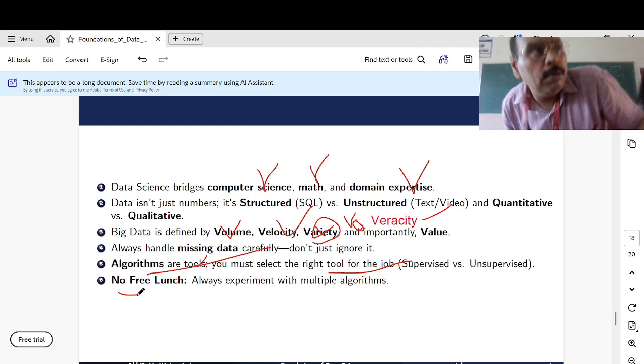Is that clear? It is not the case that with one type of algorithm you give input like this and get output like this. It's never like that. You need to use multiple theorems, multiple methods, different analogies. Each problem is a very big challenge. So when I give you case studies, you have to understand that this can be explored in different manners.